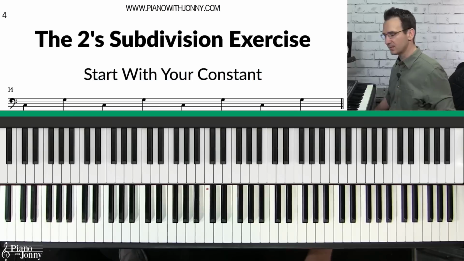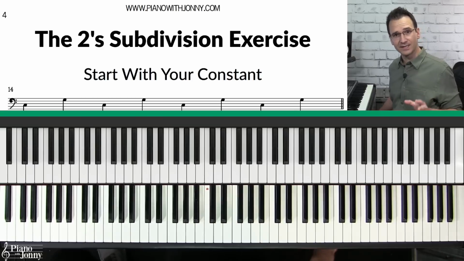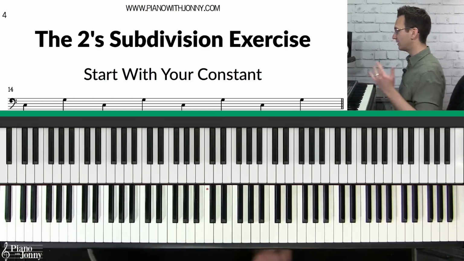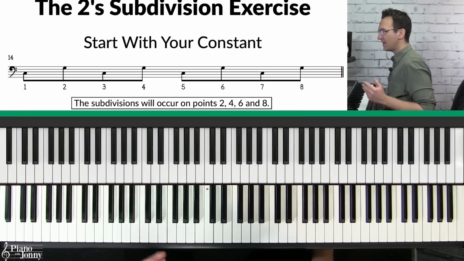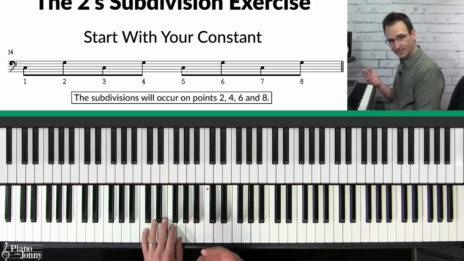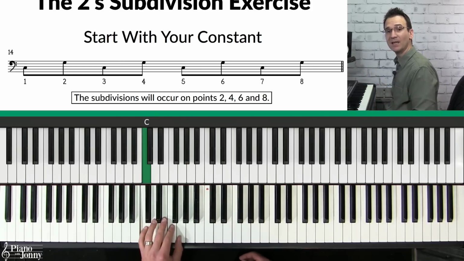Are you ready for the exercise? There are actually 3 different exercises in this lesson because you have your 2 subdivision exercise, your 3, and your 4. And the exercise is actually pretty simple. What I like to do is start with a constant. And for this one, I'm just using C and G in my left hand.